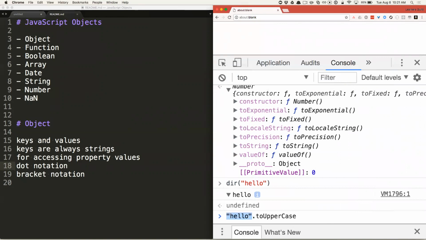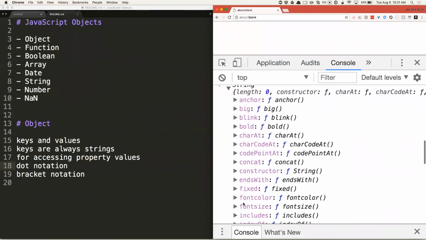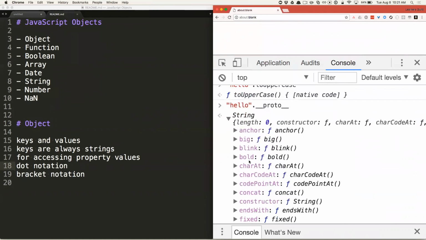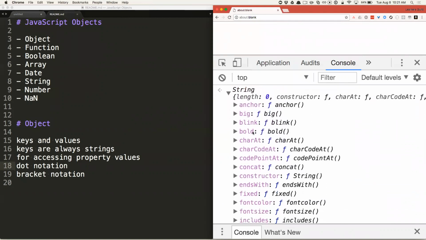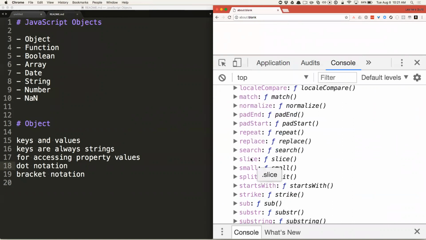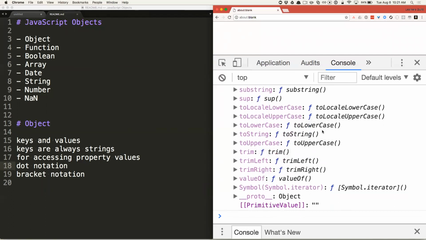Okay, so this is a string. You may not think of it as an object, but it is an object in the sense that it has properties and values. So if I call toUpperCase, this is a property that gives me back the function toUpperCase, right? And that comes from the prototype object for strings. The prototype object for strings is where we get all of these string functions that we're used to having, right? I didn't even know big was a thing. We've got match and repeat and replace and slice and substr and toUpperCase and all these different string methods that we might have used before come from the prototype of a string.